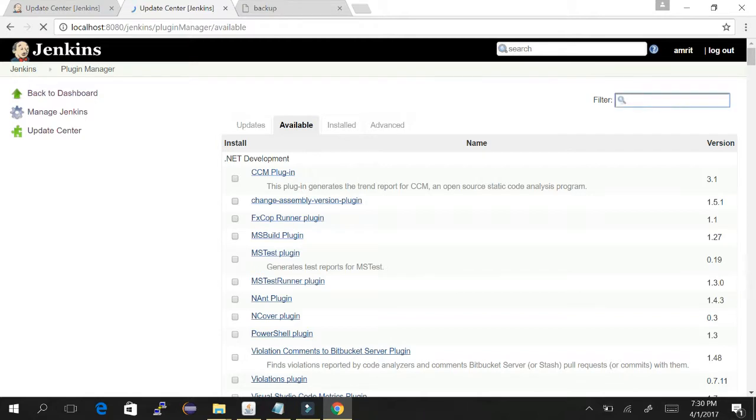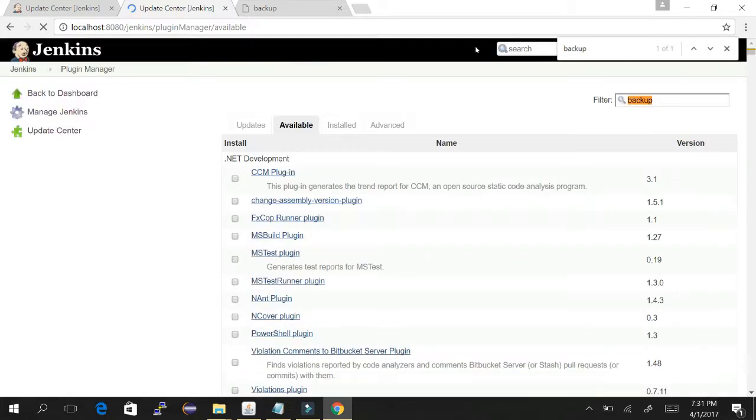We need the backup plugin. As we have not installed it, it is not showing in the updates, so we need to search for it in the available section.